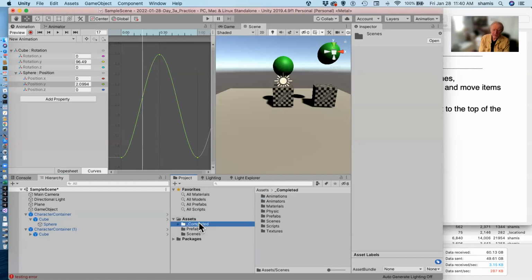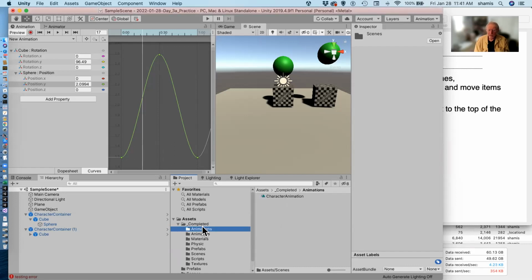And this is my completed folder. And in this folder, I have subfolders for any of the animations that I made, for any of the animators that I made, for any of the materials that I made, for any of the physics materials that I might have used, prefabs, and the different scenes that I made.